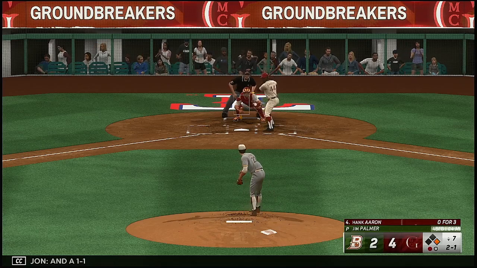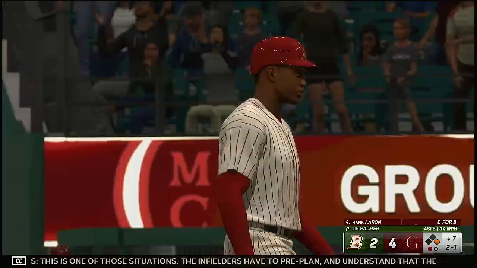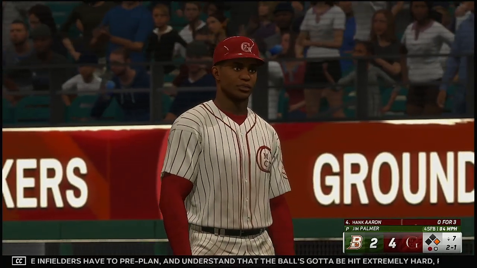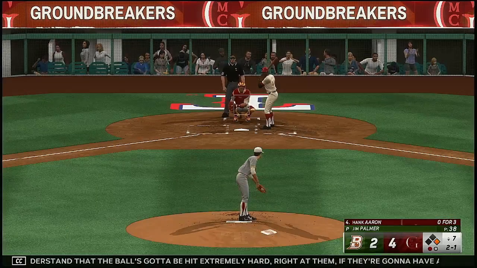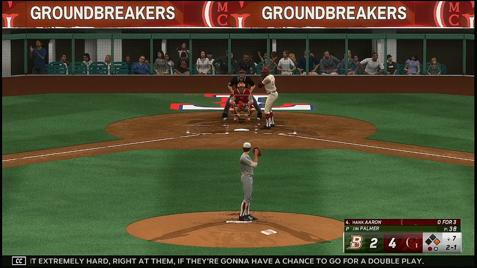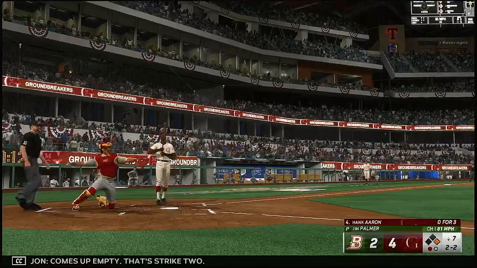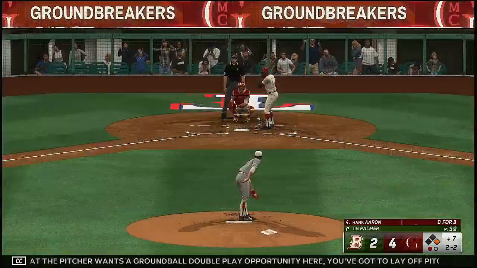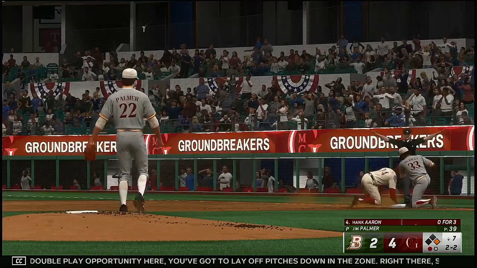And a 1-1. Well, chased that time. This is one of those situations where the infielders have to pre-plan and understand that the ball's going to be hit extremely hard right at them if they're going to have a chance to go for a double play. And the righty deals. Comes up empty. That's strike two. Knowing that the pitcher wants a ground ball double play opportunity here, you've got to lay off pitches down in the zone. Right there, swinging at that pitch, that's a no-no.